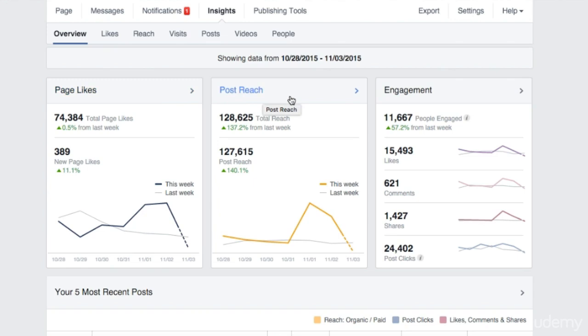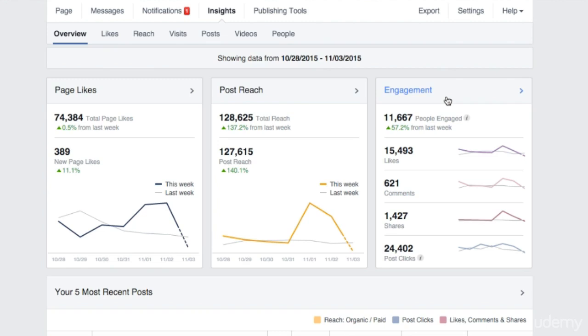Post reach is the number of unique people who have seen your posts this week and over the last week. This could be fans or friends of your friends. Again, compare the two numbers, and if they're different, ask yourself why. Your reach is usually positively correlated with the numbers you find in the third column related to engagement. This is because of the EdRank that we already discussed. More interactions with your posts equals more people seeing your posts.